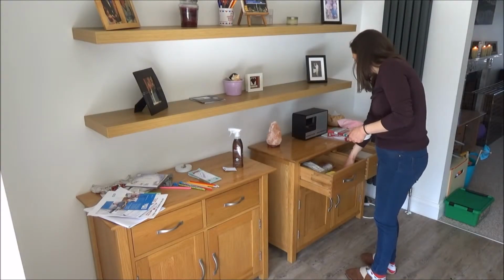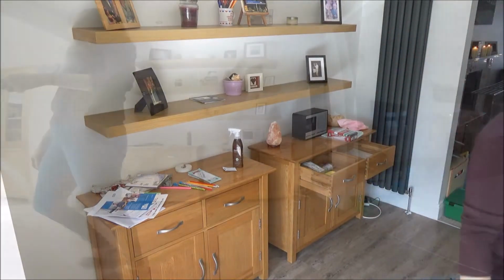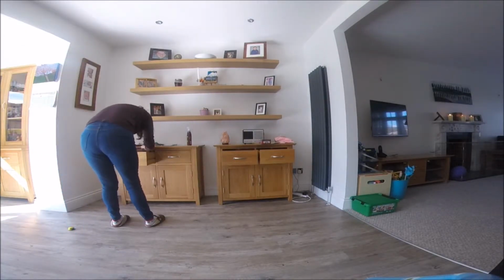I've decided to start using one of them for my notebooks and computer equipment. If it's all in one place, then hopefully I won't lose it as often. Fingers crossed. And I will also use them more because they are easy to locate.